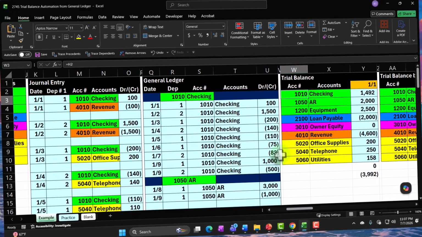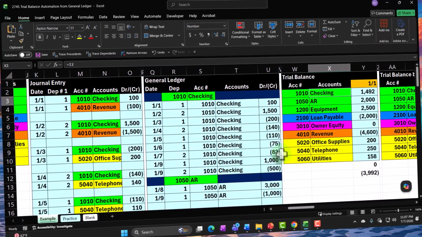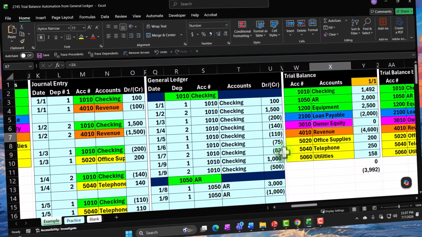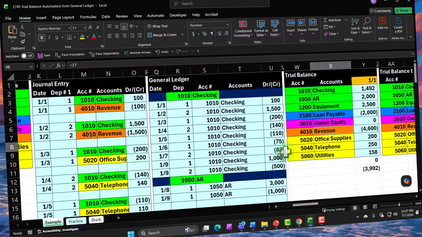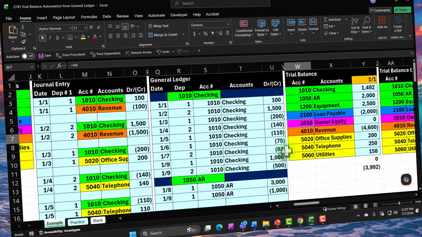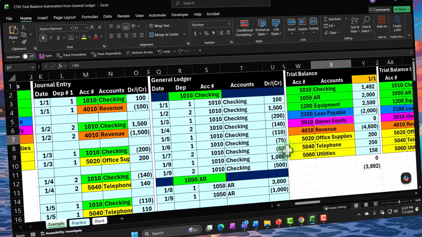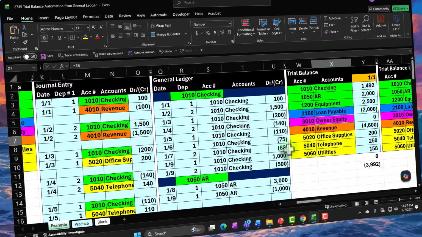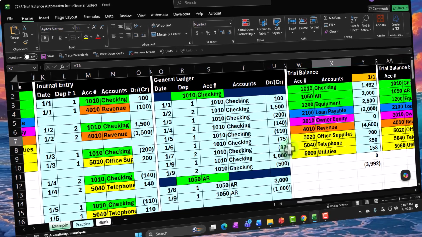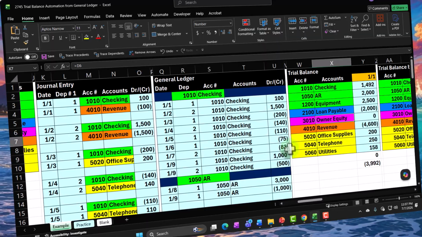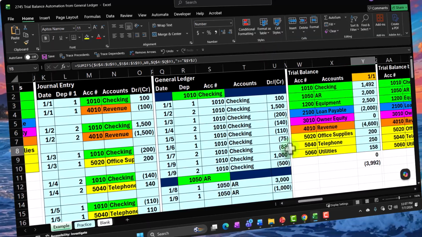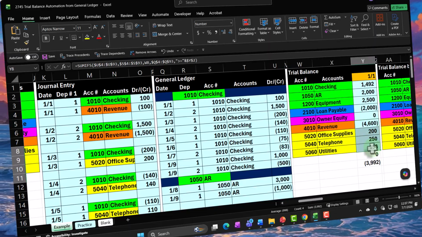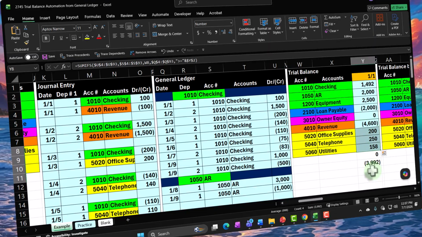These top accounts are balance sheet accounts, what we could call permanent accounts. So we could encode that in some way to call it permanent versus temporary. And then we have the third account type, which is basically the closing account, retained earnings for a corporation, owner's equity for a sole proprietorship or partnership or something like that. So here we have the data down below, which is going to be revenue and expenses. If I sum that up, that would be the net income, 3,992.